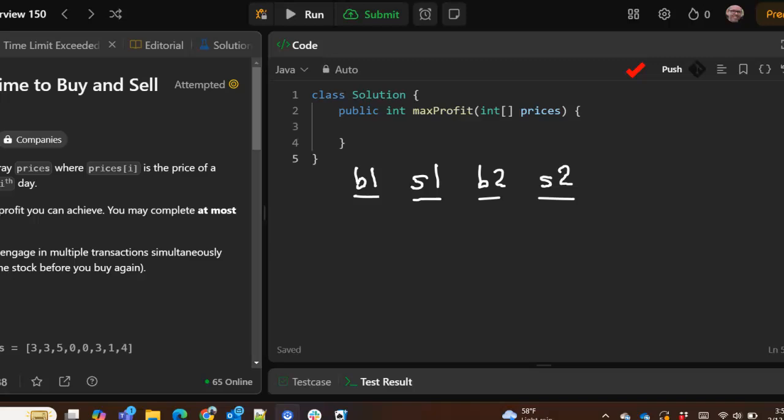So we're going to iterate through the array, and we'll use example 1 right here. We're going to iterate through all of those prices one day at a time. And we're going to go through in this order because these are actually dependent on each other. The first buy has to be the first thing that we do. We can't do the first sale until we do the first buy. We can't do the second buy until we do the first sale, and we can't do the second sale until we do the first buy. So we iterate through here the whole way.